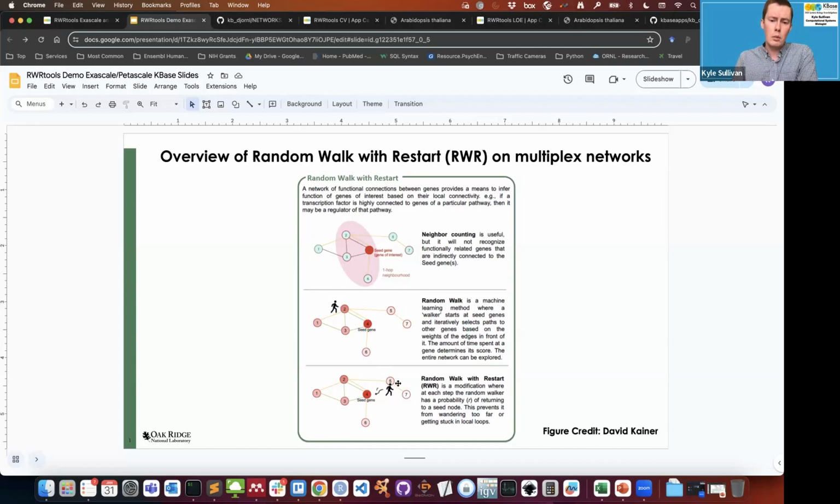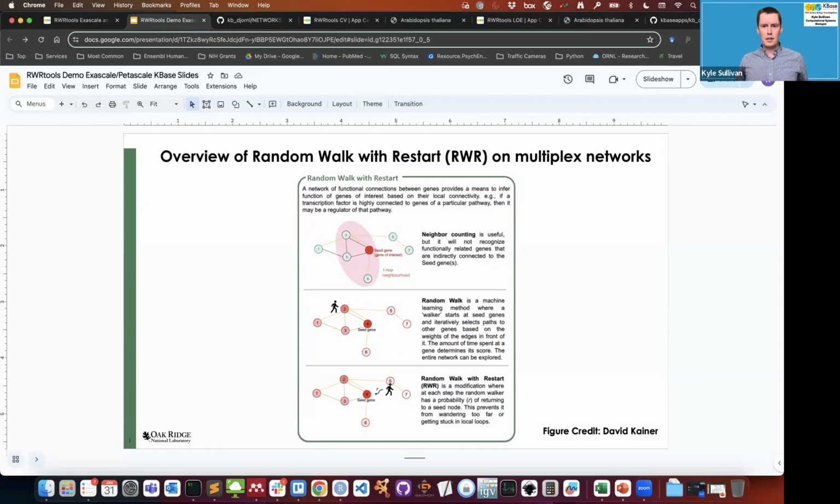And so random walk with restart expands upon this by having a restart parameter in which at any given decision point, you can either explore a surrounding gene-to-gene network connection by your type of evidence, or restart at one of your seed genes of interest based upon this restart parameter. And so this allows you to efficiently explore your networks thoroughly based upon different types of evidence, and also prevents you from getting stuck in local loops, such as I mentioned here.